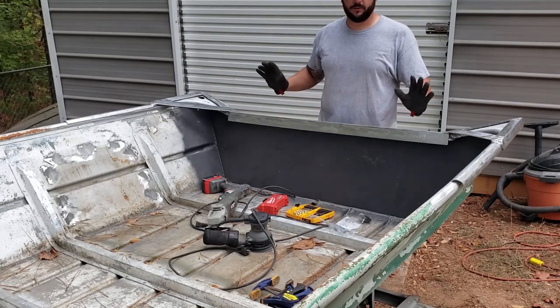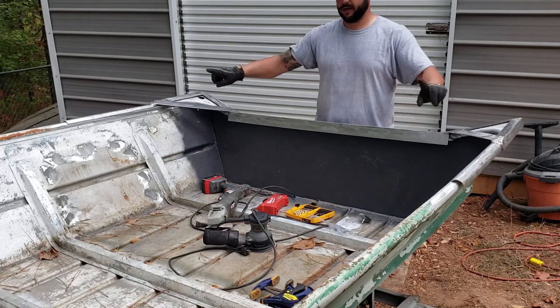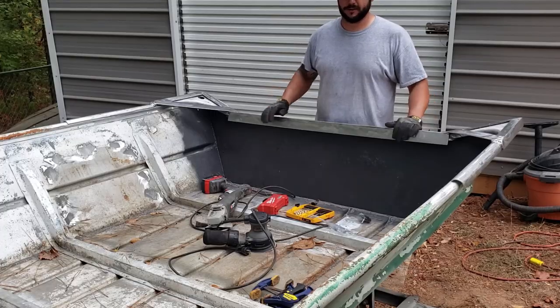All right, so now what we've got to do is take this into the paint booth. It's really windy out here. I'm going to paint this, and we're also going to paint the parts of this transom that are going to be covered by this.